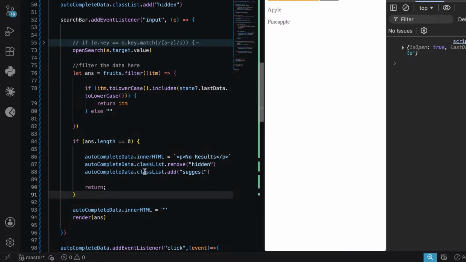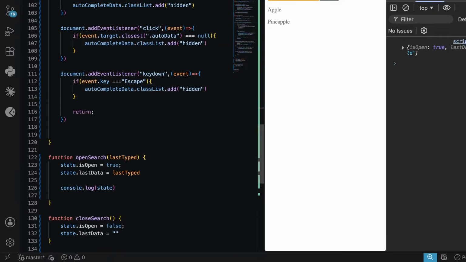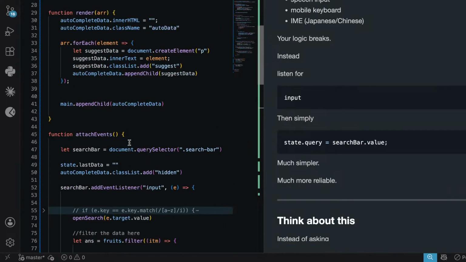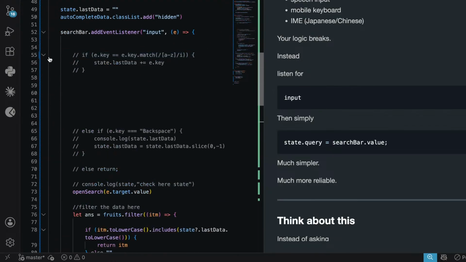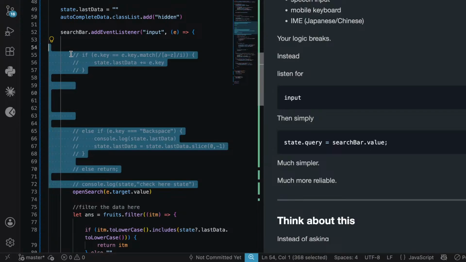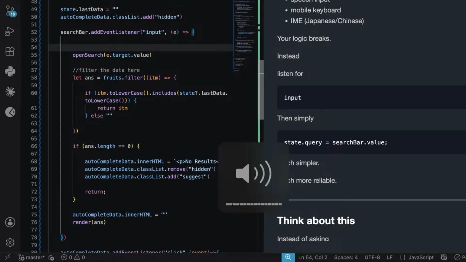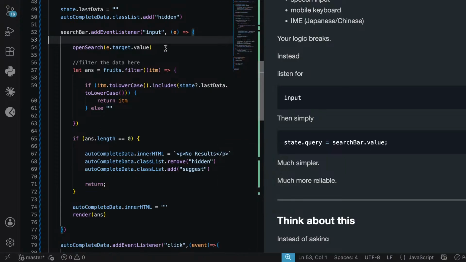Okay, so we are good to go with this, and let's move forward with another thing. Now I can simply remove all this if else condition that we are doing with the key event in the key down event. So now, let's see, 1, 2, 3, 4, 5, 6, 7, 8, 9, I think. Okay, suppose 10 lines of code are wiped out just because of one functionality that we have got, input. So we are optimizing the code. Like this we can optimize the code and make it work more efficiently.